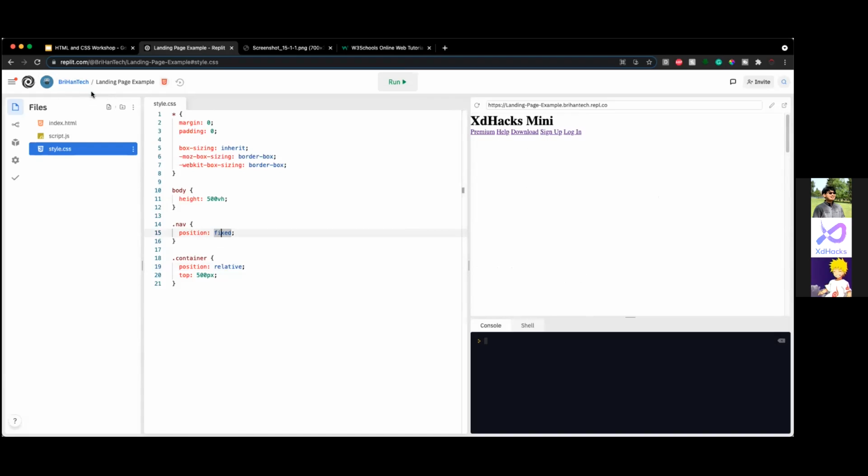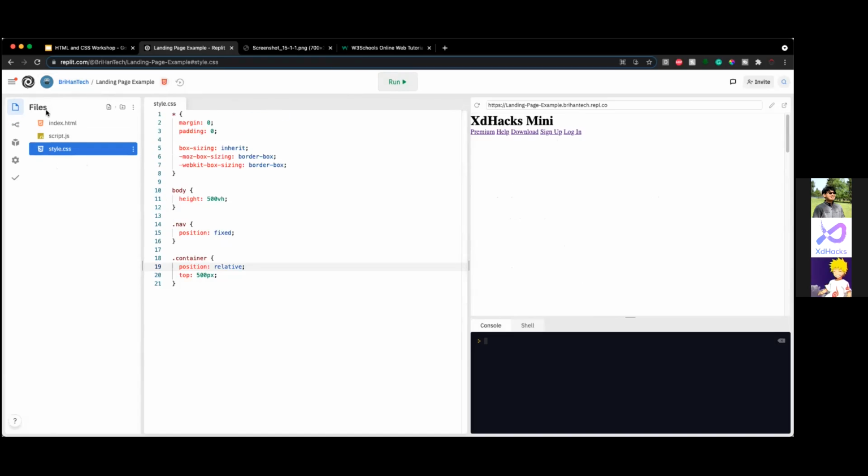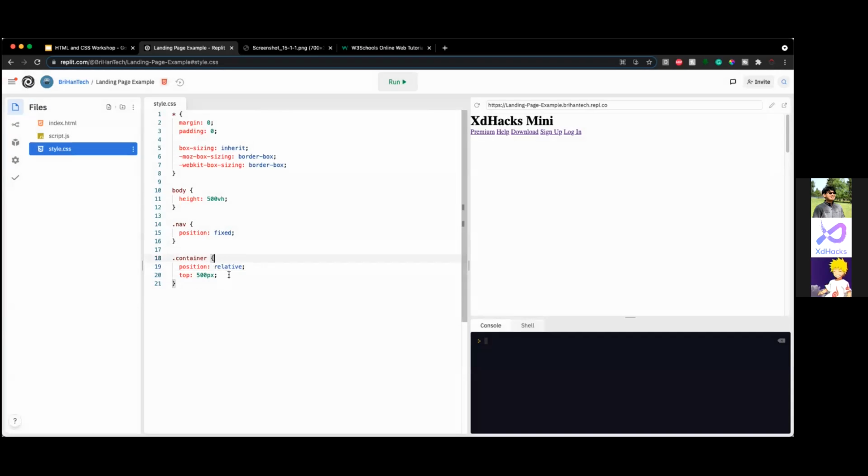So for instance, what's a good example? If you look at YouTube mobile, when you scroll, you always have the nav bar on the bottom, right? That's because it's position fixed. Yeah, that's basically what that does. Or like on YouTube, if I scroll here, you have something like this, and even when you scroll, this always stays there. That's because it's position fixed. And yeah, so don't mind these commands or rules yet. We would go into that.